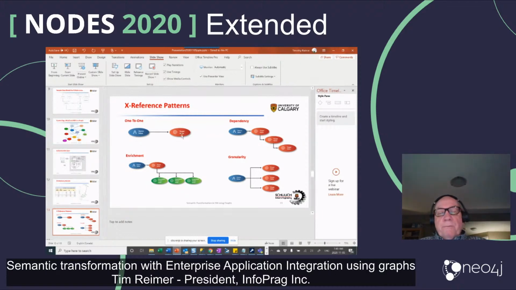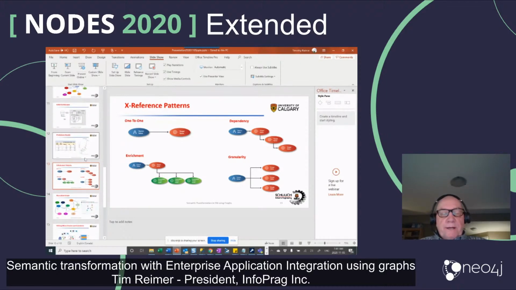So those are the four major patterns that I discovered when we do cross-referencing, and so far they cover about 90–95% of all the scenarios that we encounter. Now, there are also combinations of these. You can have a cross-referencing where you first do a one-to-one, then a dependency, and maybe then granularity, and so forth. So the combinations of hooking these four patterns together make the complexity of this lookup.